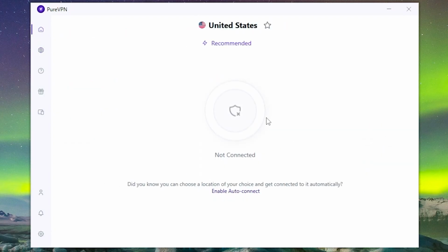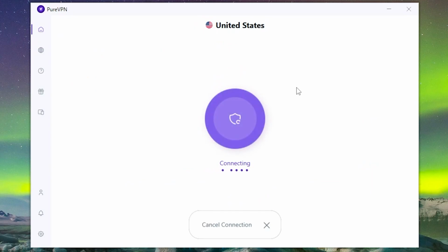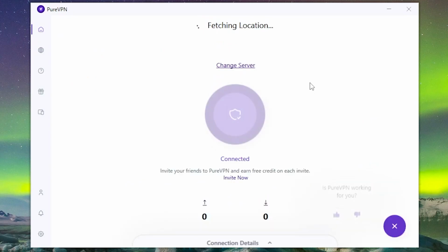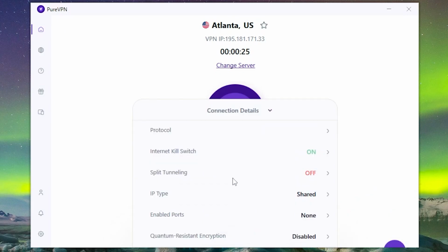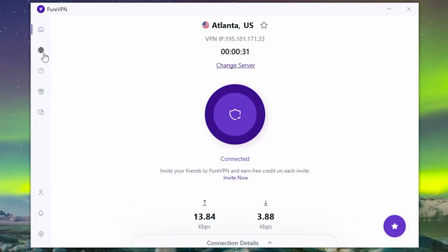Let's start on the main screen though. We'll just hit connect here and see what happens. By default, we're connecting in the US and it's showing the speeds. We're connected to Atlanta. So you can change the server and get closer. I'm in Pennsylvania personally. Atlanta's not too bad. It does seem like it's a decent server for this. So they picked pretty well. So connection details, you click this and see what's going on and what everything is set up. And just know what's going on.